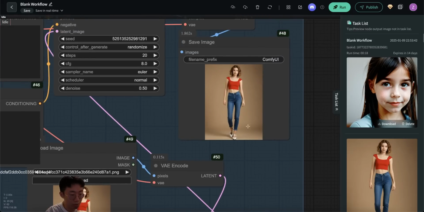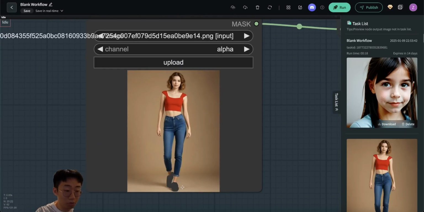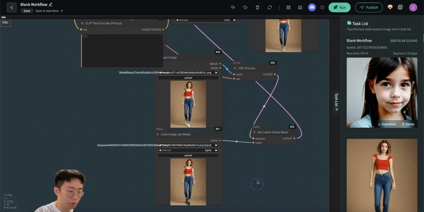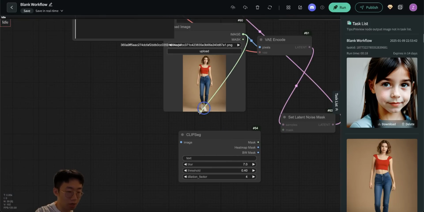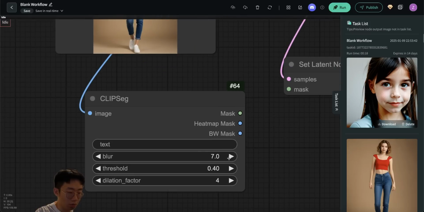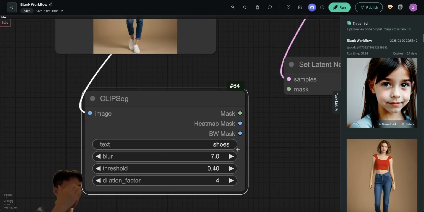This is how masks become really useful, because they allow you to make updates to a very specific part that you're not happy with. But if you're trying to build an application, most likely you won't be drawing the mask yourself. So quite commonly, we will be using some other AI model that can automatically detect certain items using a text prompt to do the masks. For example, I will search for CLIPSeg. So CLIPSeg is a node that can take an image, and we can use a text prompt like shoes. This will automatically detect and create the mask.